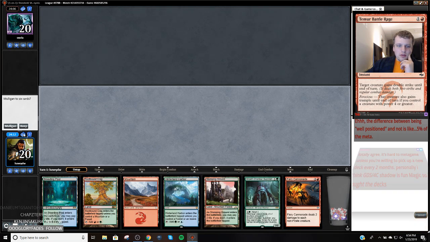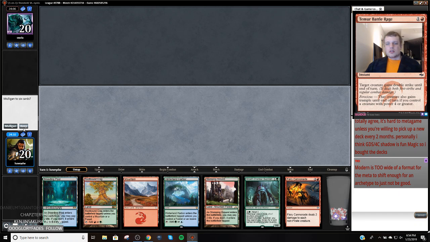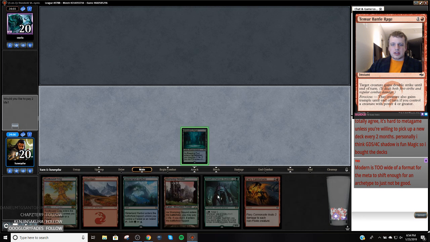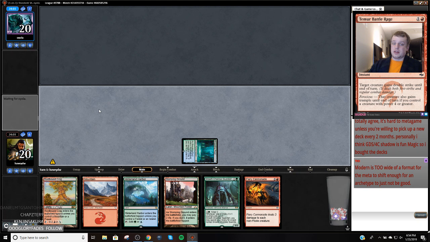All right, so we have a Cannonade and a Growth Chamber Guardian. We're on the play, so I think I'm going to keep this. And this is a nice mana setup, which we've been having issues with. And this Cannonade's pretty good.